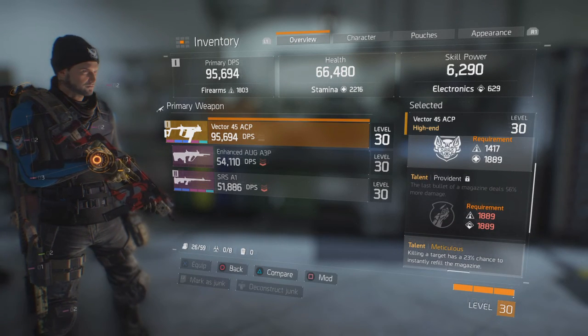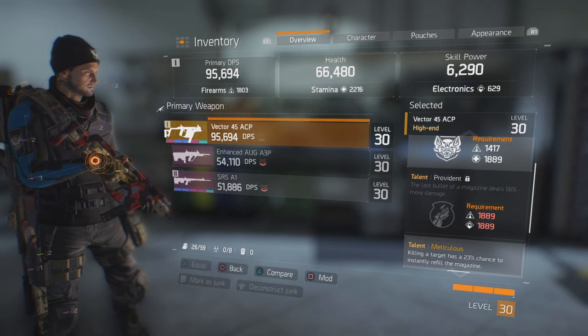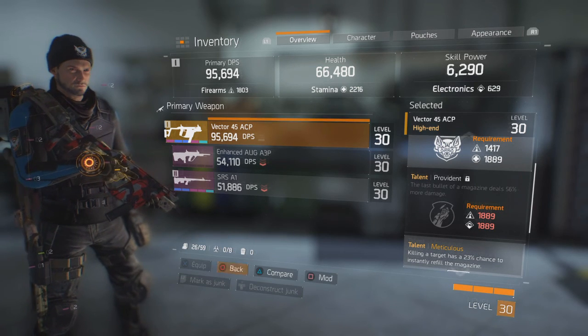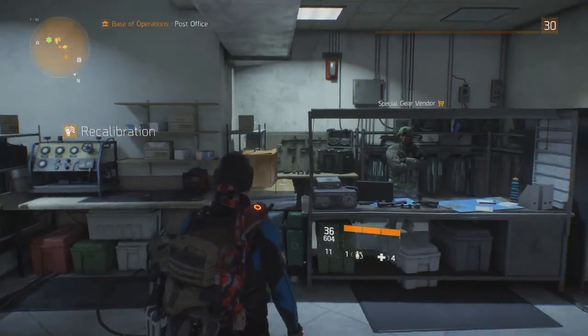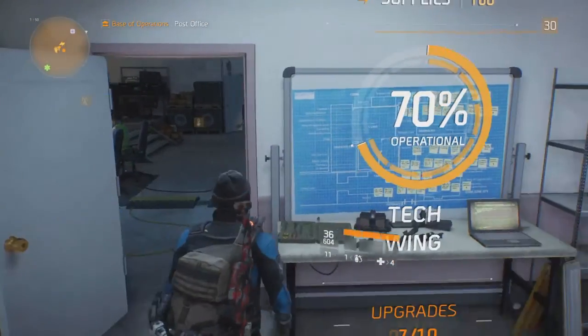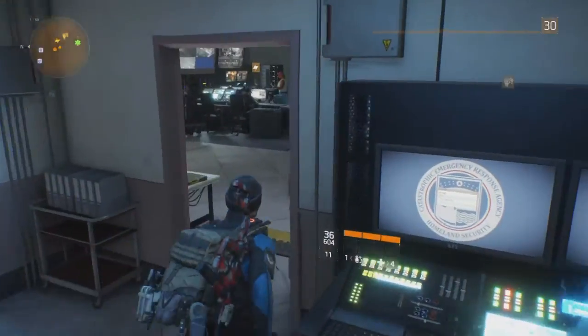Roll the talents. That's very important. I would save up and buy that right away. Though this gun isn't really powerful, it's a very good beginner level 30 weapon. I'm flying through hard missions like it's nothing. It is ridiculous. So that's tip number 2.